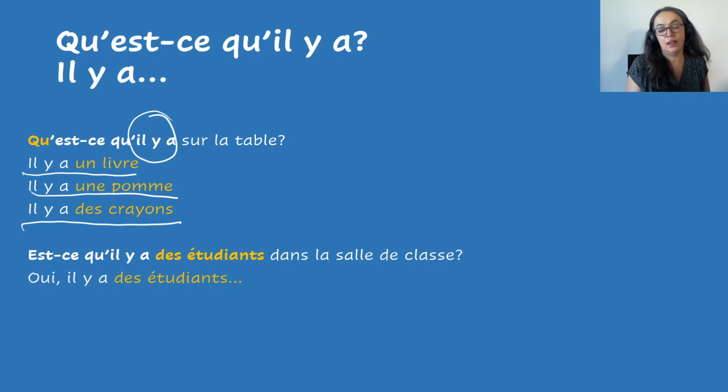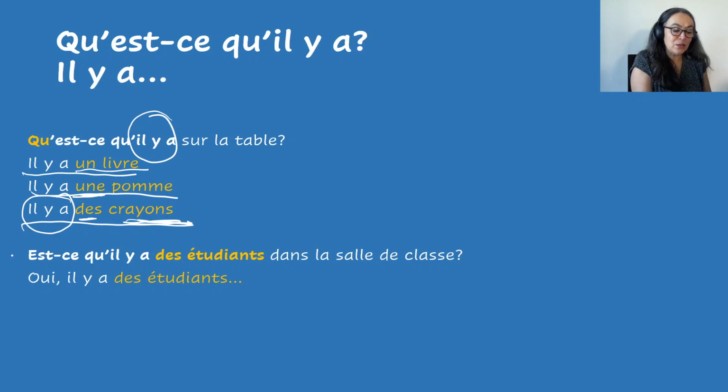There are pencils. So you observe here the indefinite article changes if the noun is feminine or masculine, and also if the noun is plural. You notice in English you say in plural, there are pencils, not in French. Just say il y a. At least here it's easier.